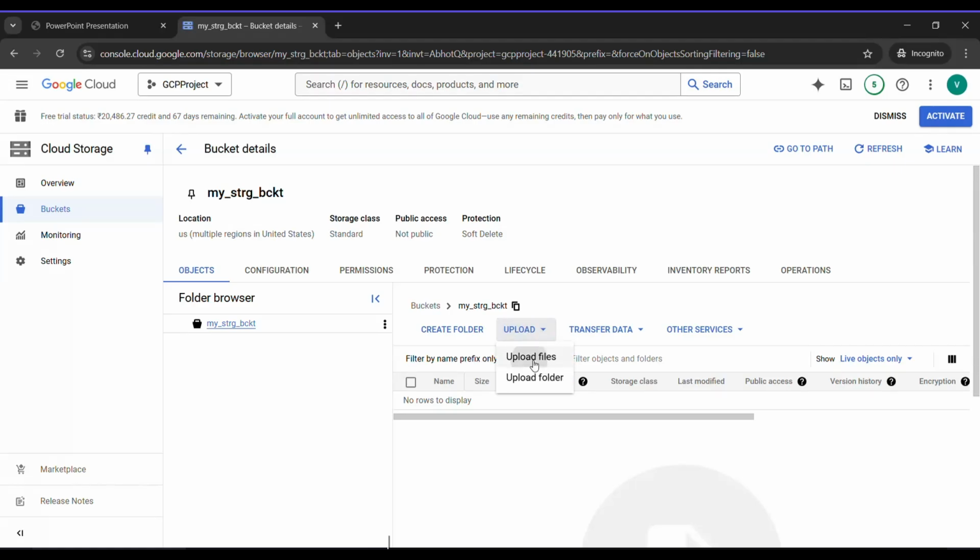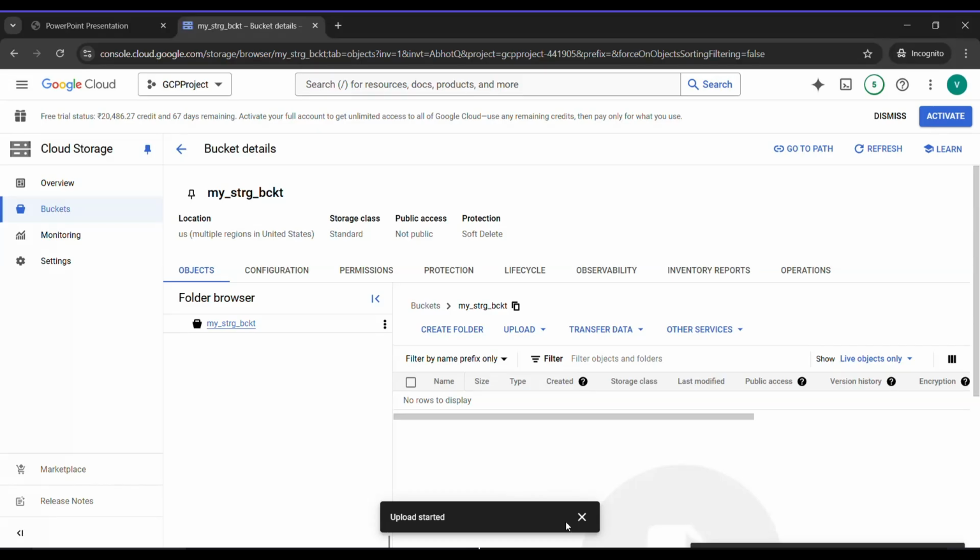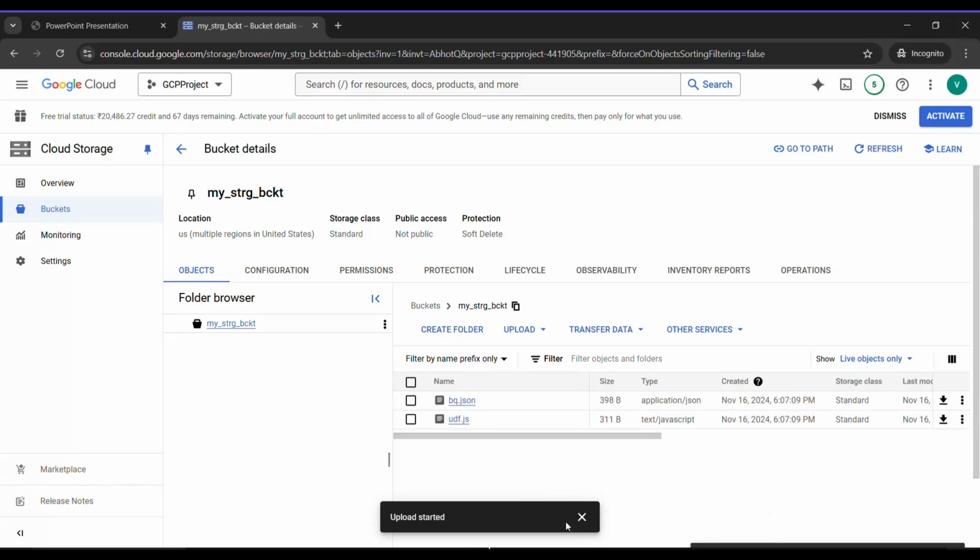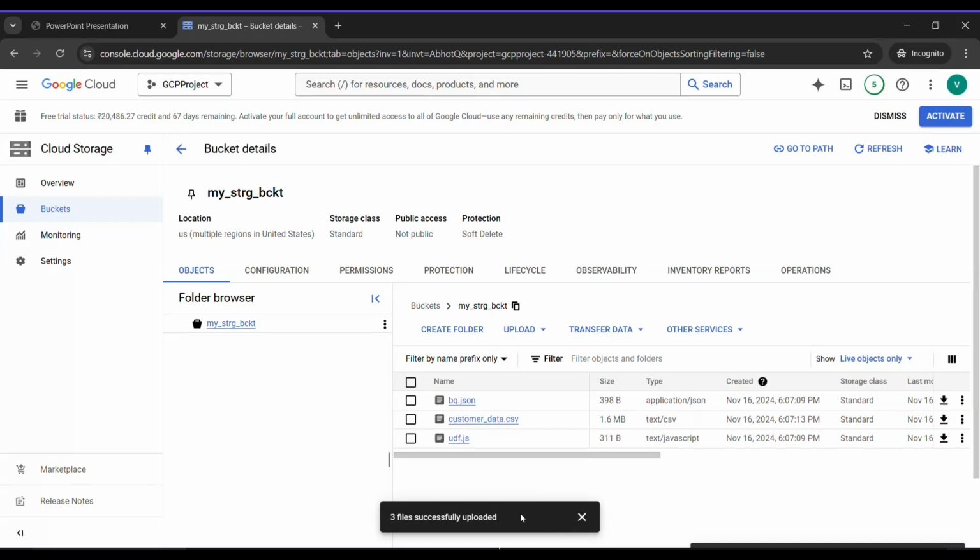So the Windows Explorer has been opened now. Since it's a recording session, you will not be able to see the other window that would have opened, but in the back end I'm actually selecting all the required files, that is data, and then the JSON file for the schema and JavaScript for the user defined function. All three files have been successfully uploaded.